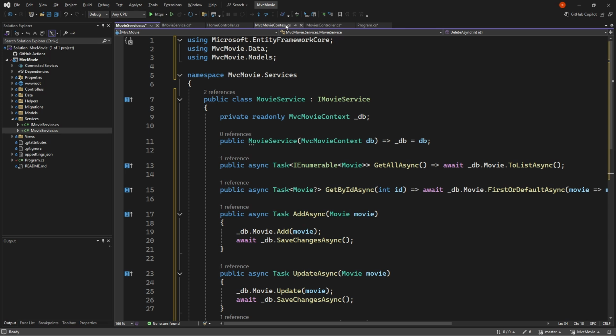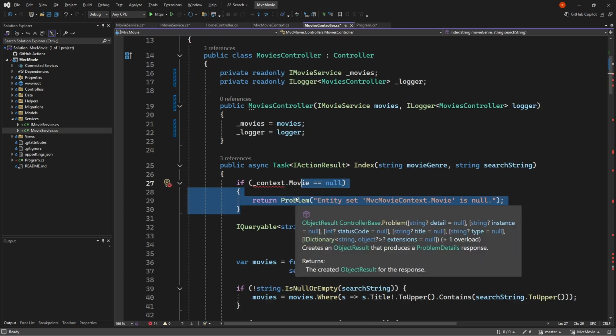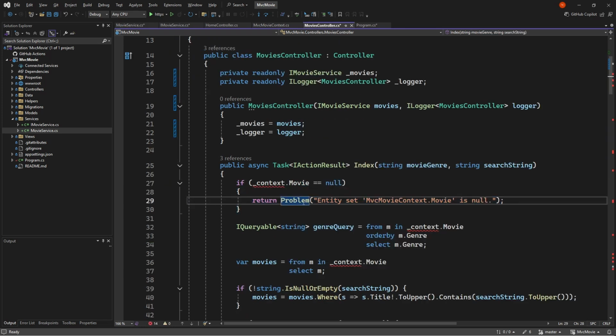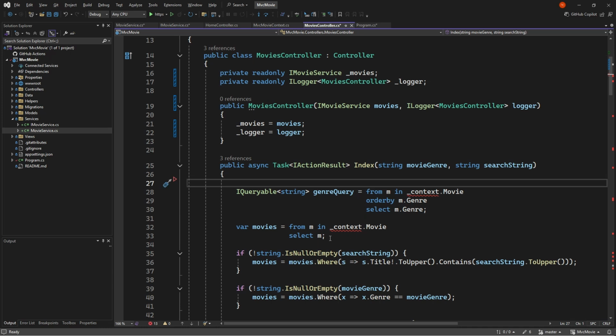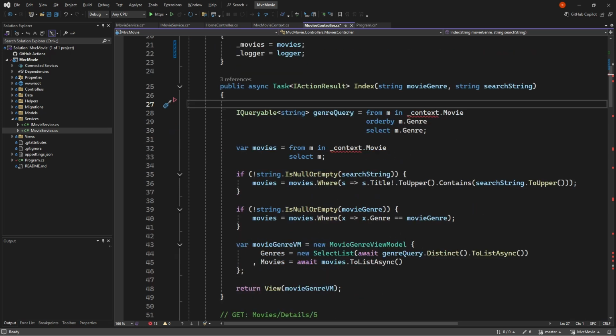We can get rid of this logic where we have to check if the movie is null. So we can get rid of that, and we can also get rid of these queries where we are getting the genre information and so forth from our database.